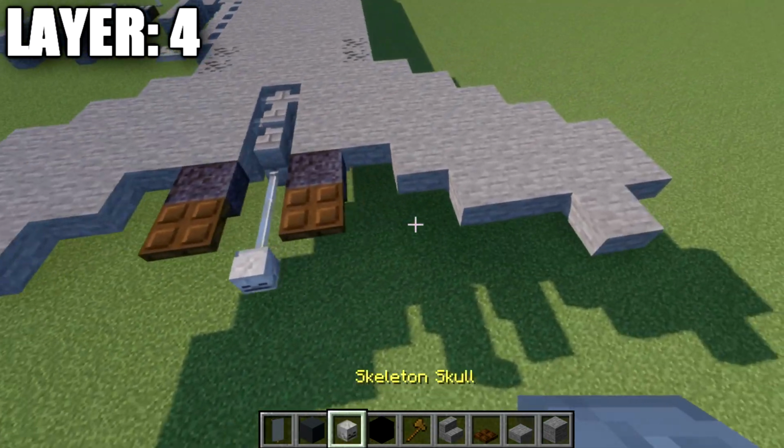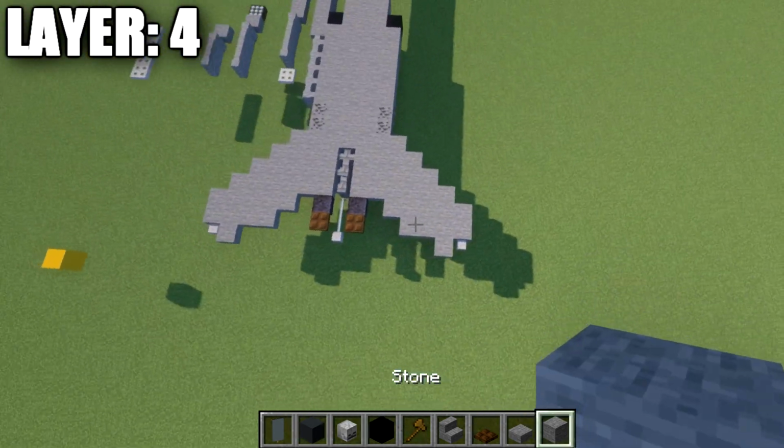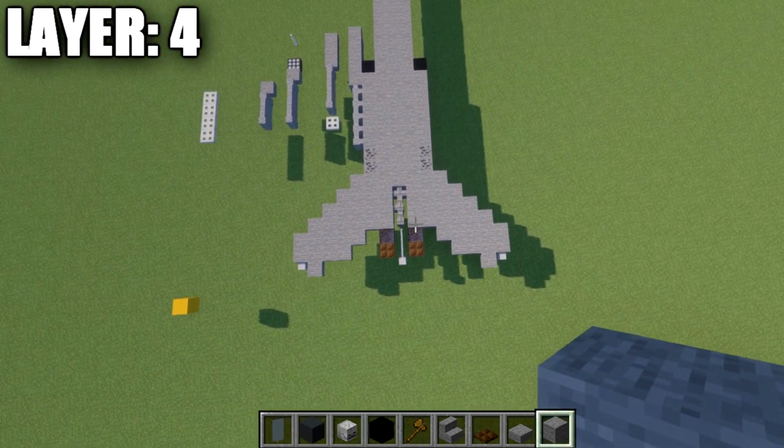Once we have that done, we're going to then place down a skeleton skull, come off the side here of this top slab, just like that. And it should look like this here from up above so far.